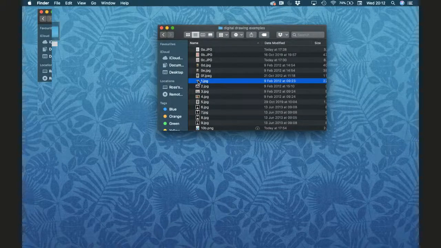But yes, mostly I use a stylus. But obviously in school, I wouldn't be able to afford a stylus for the students. I'll have one in a classroom maybe, but I certainly wouldn't have a set of them. And I wouldn't necessarily even have iPads as well. The school that I've been teaching at is going entirely Surface Pro. So it's great that Fresco's out on Surface Pro now as well.